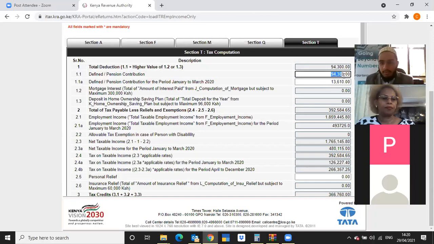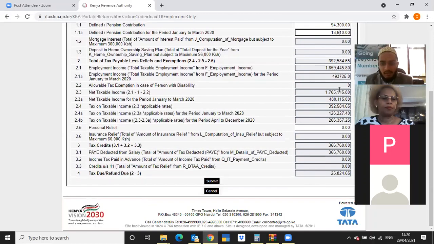Once you have put the pension here, you also need to put your personal relief. Last year, during the COVID period, in April, it was announced that the personal relief per month, instead of 1,408 shillings, became 2,400 per month.